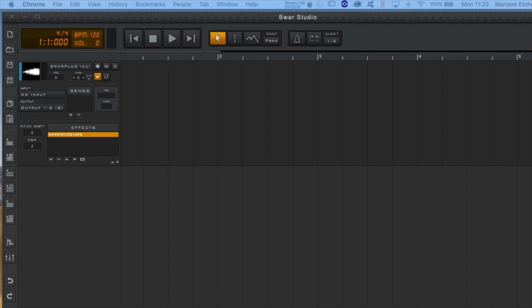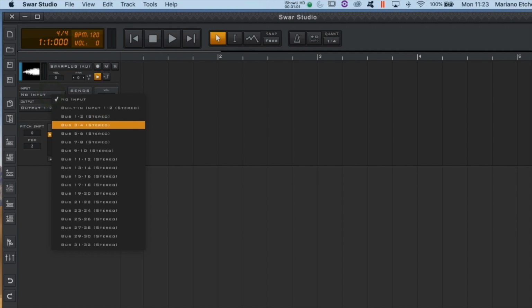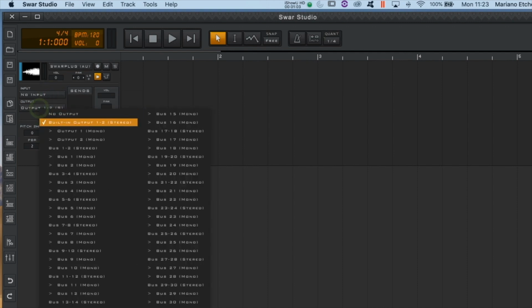Studio includes 32 distinct buses, so you shouldn't ever be limited when trying to connect tracks. The buses can be seen here. A common use of these buses is for freezing tracks.